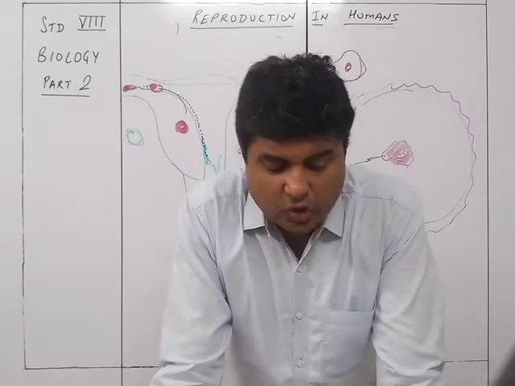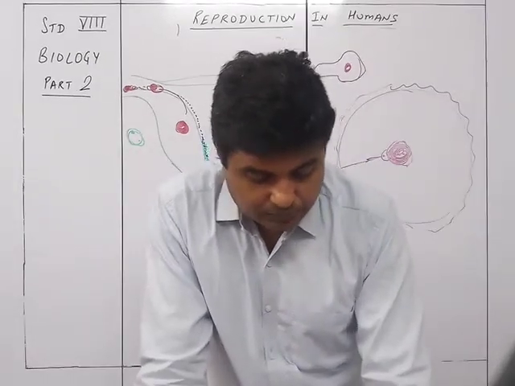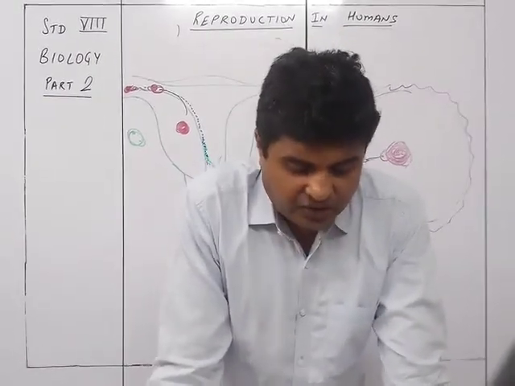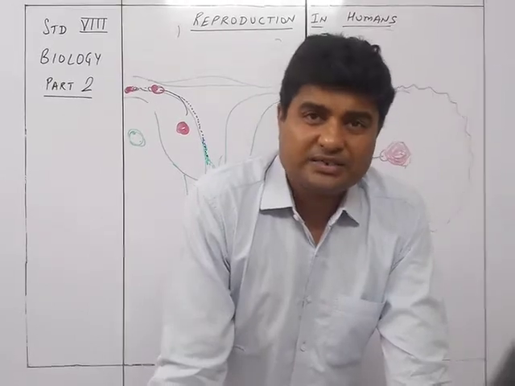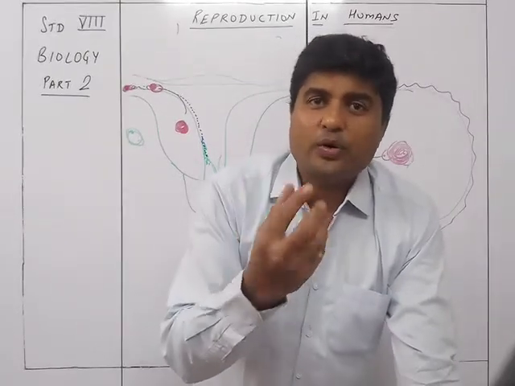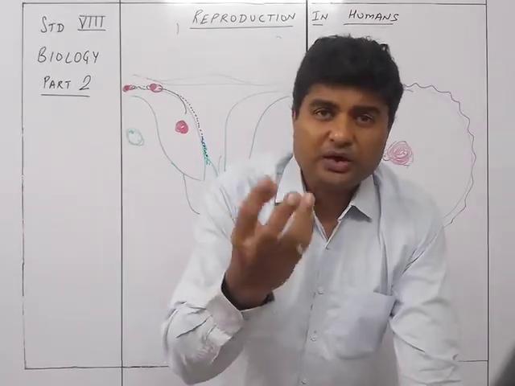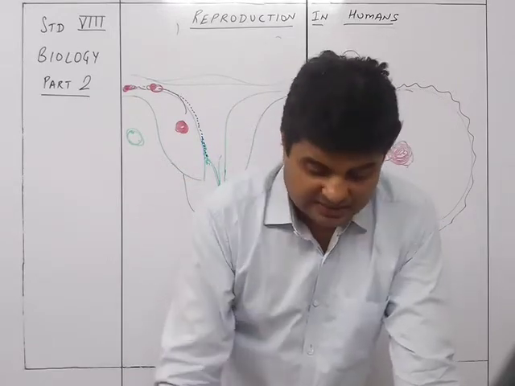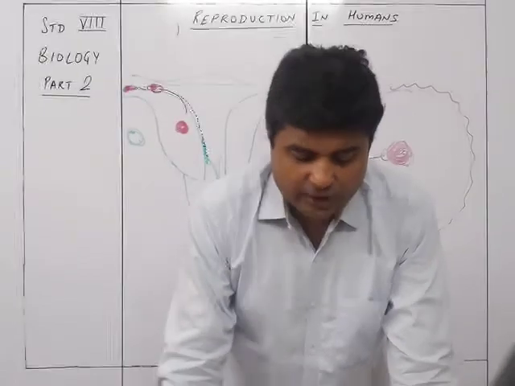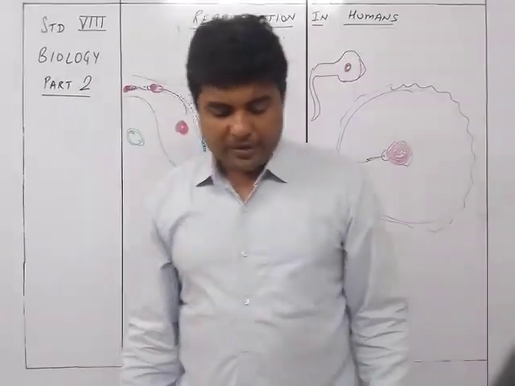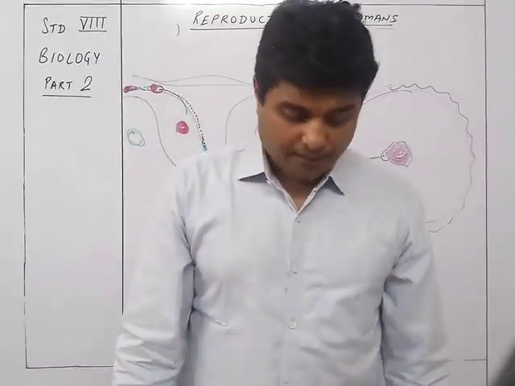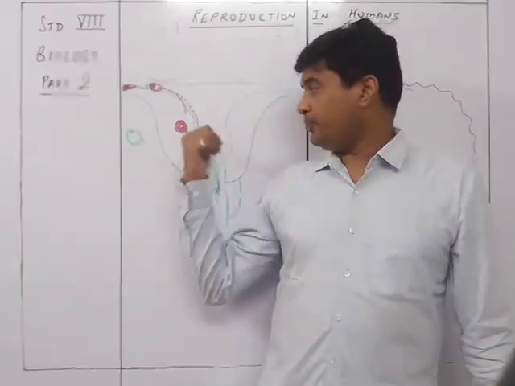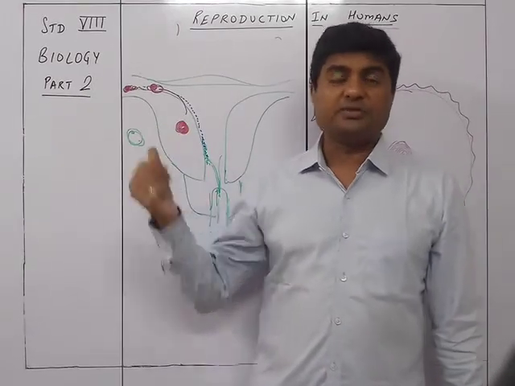This whole process is called as differentiation. This process also gives rise to various tissues and further various organs and organ systems. So, पहले क्या हो गया? The cells are going to form into tissues. The tissues are going to form into organs, and combination of organs will form into organ system. Thus, the zygote grows into an embryo. The embryo soon develops into a baby or a fetus. Okay, so a baby which is there, or we also call in the biological terms as fetus.